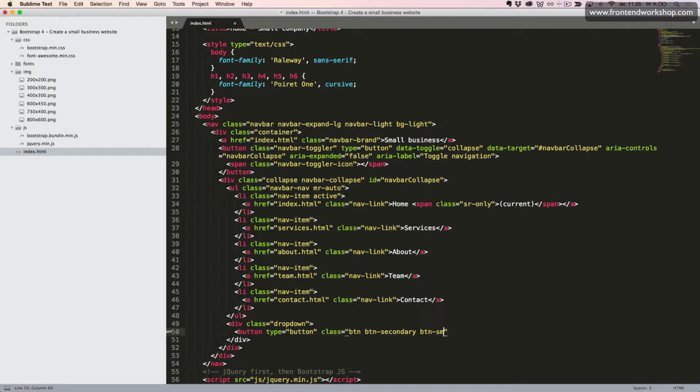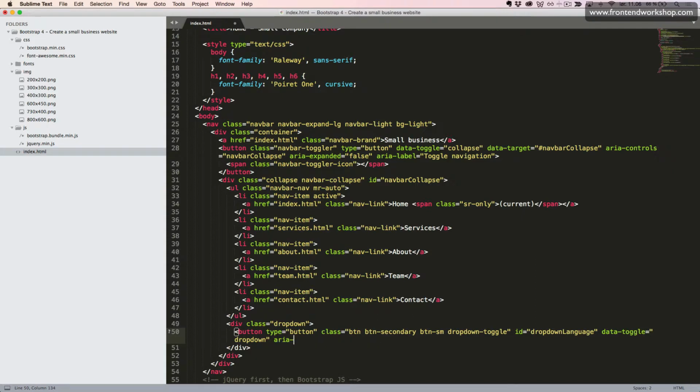We'll make it a small button by using the class btn-sm, and then finally we'll use dropdown-toggle to give it the right icon for a dropdown button. Then we'll give it the ID dropdownLanguage, which we'll use again in a moment.